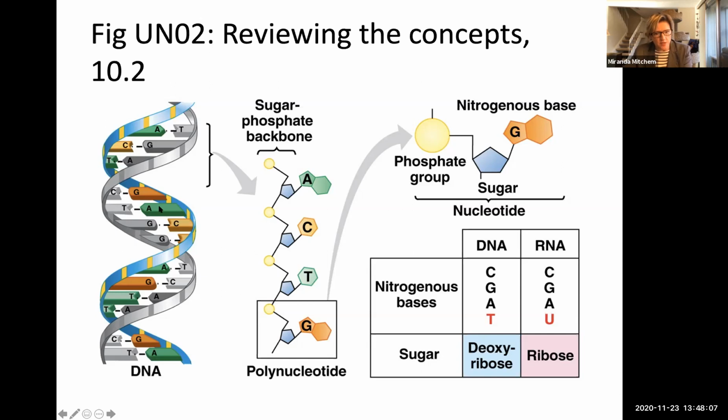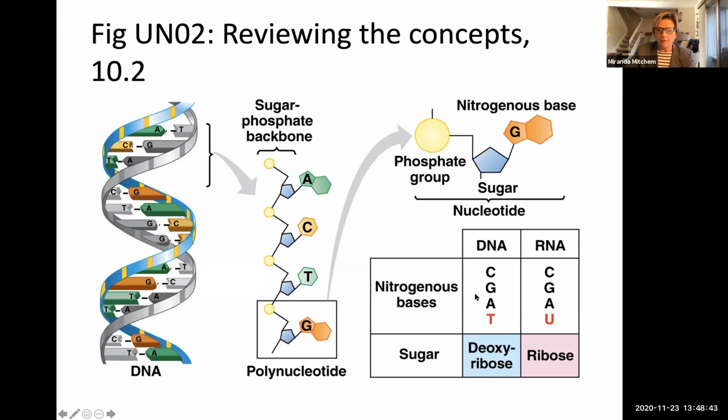But then DNA is double-stranded, and it exists as what is called a double-stranded alpha helix. And there is chemical bonding that's happening between the two chains of DNA that hold it together. So we're going to have to dig into all of this to understand the topic of molecular biology. Now, the sugar for DNA is deoxyribose. That's where the D comes from in DNA. Whereas in RNA, it is ribose.